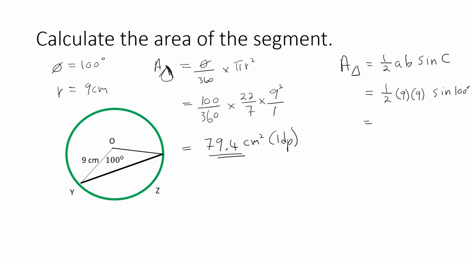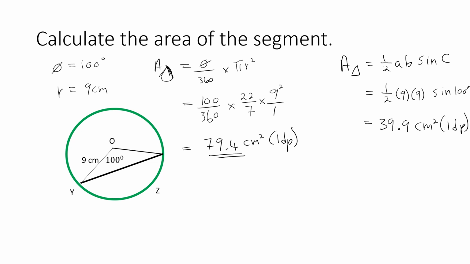Good. So yes, we do that, multiply by that, times this, times that, and I'm getting a result here of 39.9. So the area of the triangle, I'm getting 39.9 cm squared, and likewise I round off to 1 decimal place.